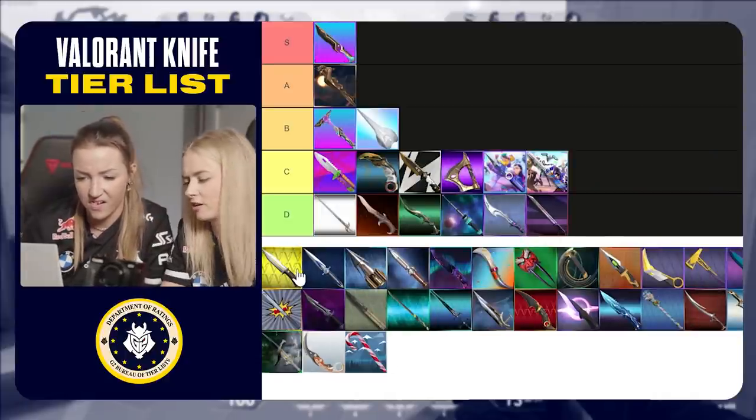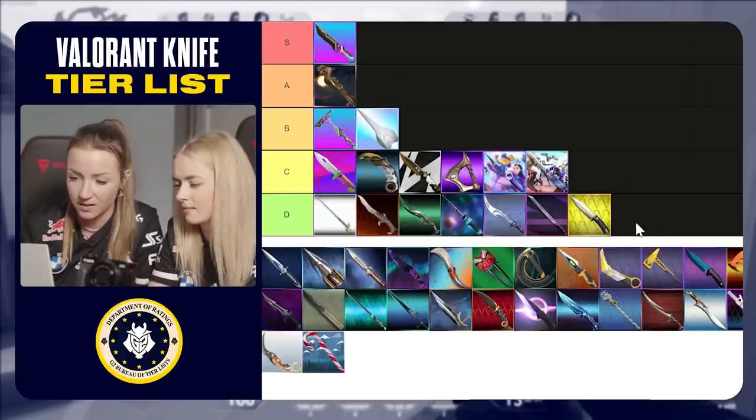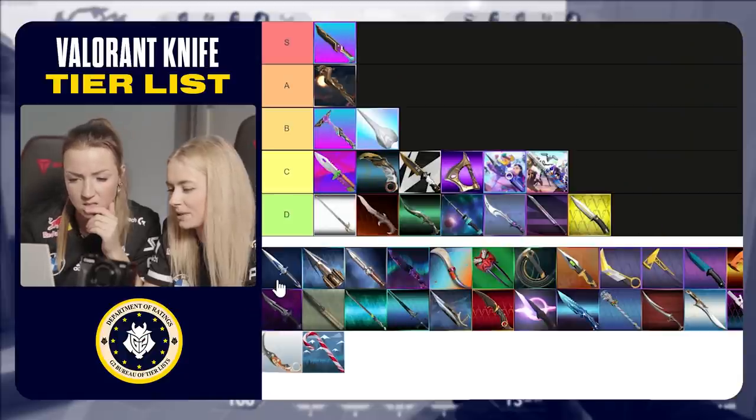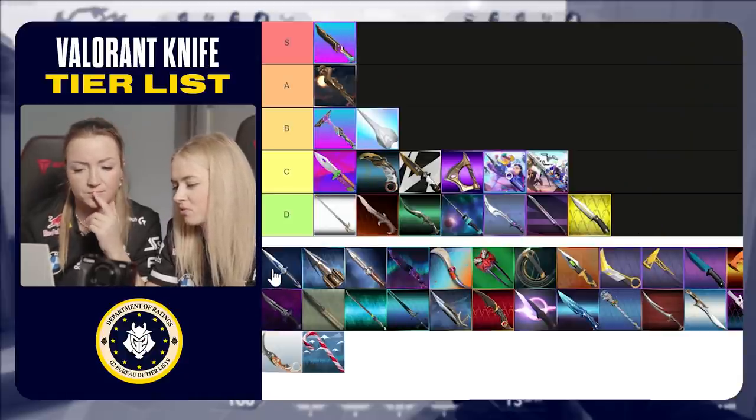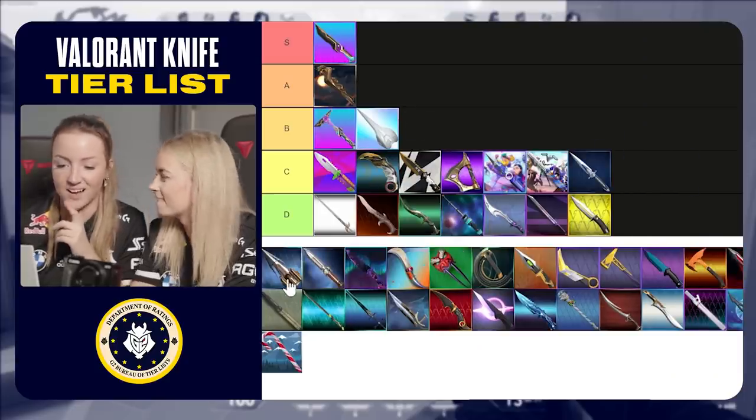Looks like a kitchen knife. It looks better than this one though. It looks like an upgraded version of that one. Yeah, let's put it here. It reminds me a bit of the jet knife, just bigger. I would put it in C maybe. Okay, I agree. Oh, this one. I have that one.